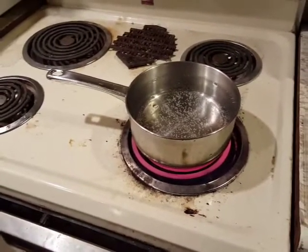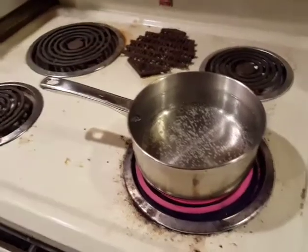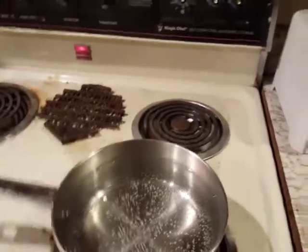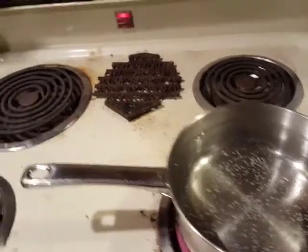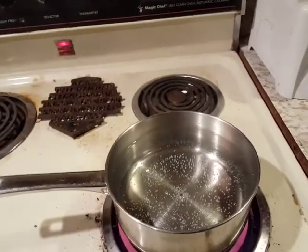I'm about to cook the pasta now. The water is heating up and it's got to get to a boil before I put the pasta in. I'll stir it a bit, let it boil, then reduce the temperature down to about six. I test it, stir it around, and after about six or seven minutes I'll try a piece of the pasta to see if it's tender. If it's almost there I'll give it another minute or two.